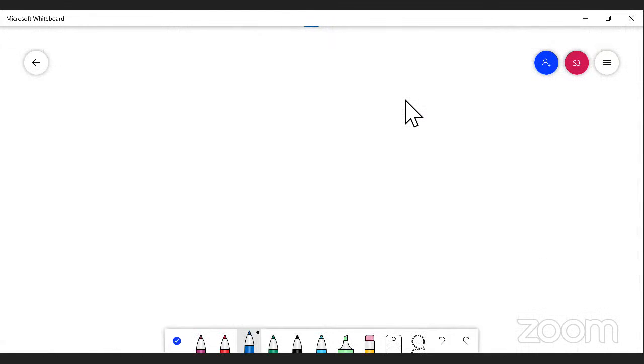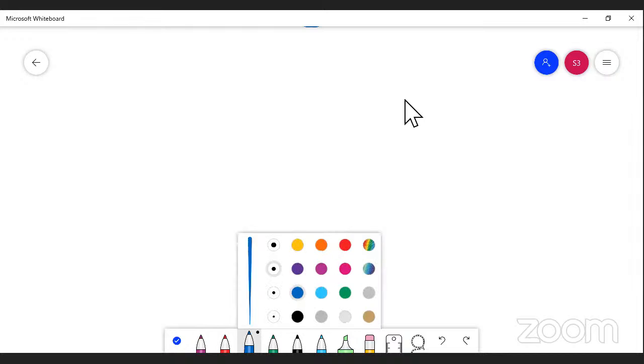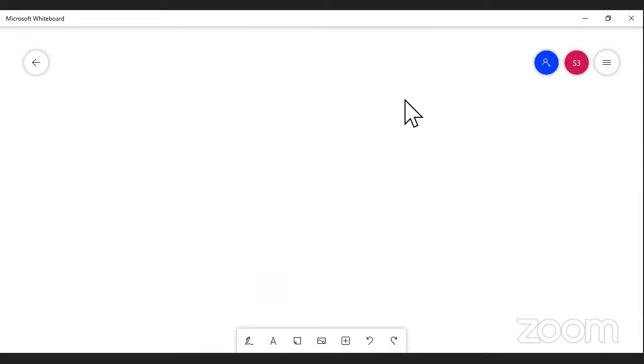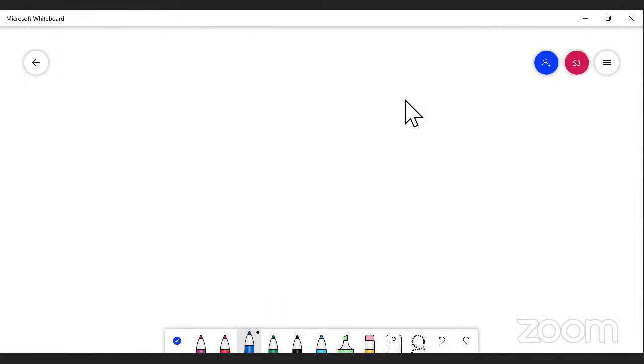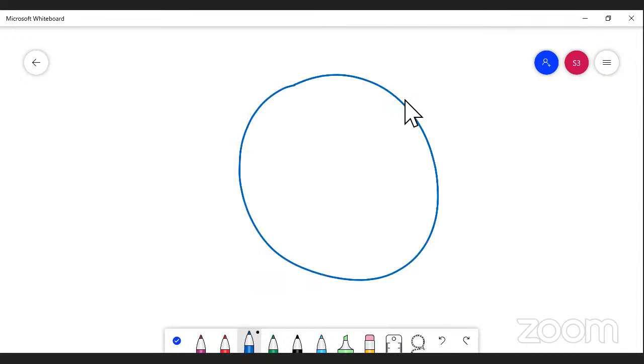See, consider one circle, the path of the bob. The bob takes a circular path. This is the length of the string, and the center point is fixed. The bob's mass is m. The string's mass is almost negligible, and the string is inextensible. So, very important, the mass of the string is negligible. The bob takes an angle of theta.